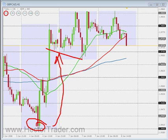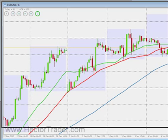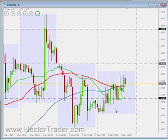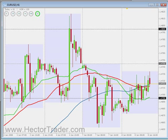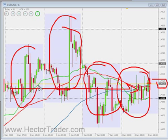First of all, I'm going to be showing you, if I can actually click, there it is, the euro against the American dollar. I'm going to go through all the main charts just to show you my point, how throughout the last few days price has basically been moving sideways. This is today's price action. Live current price is 147.21. This is what happened yesterday. This is last Friday, last Thursday. So as you can see, basically moving sideways.